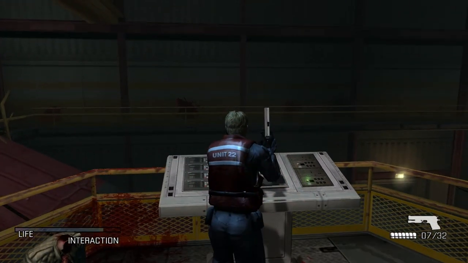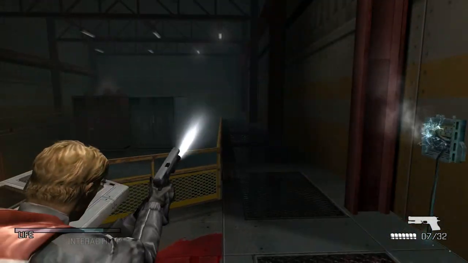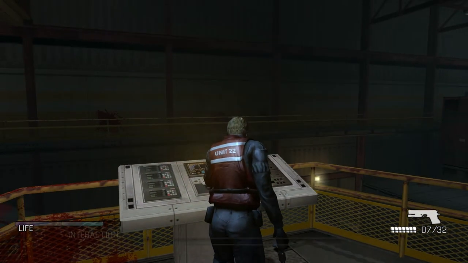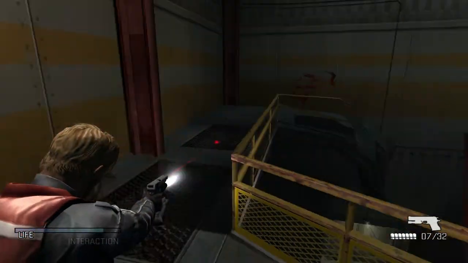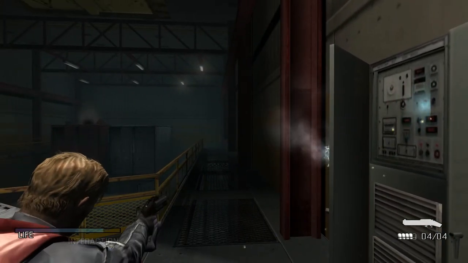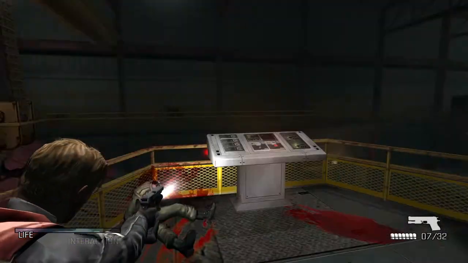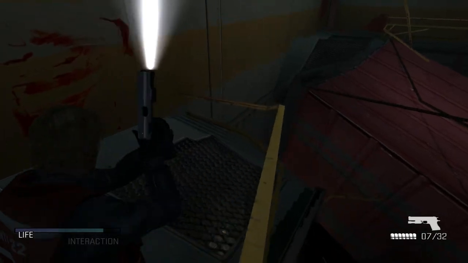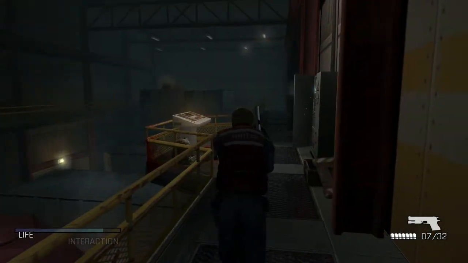What did I just do? It's opening. What's opening? What did I do? Also, I don't hear anything, so what the hell did I just do? Locked. What? Okay, apparently I can cycle something. Anyway, where's my grenade launcher? Here it is. Alright. Looks mildly effective. I have no idea what I just opened.